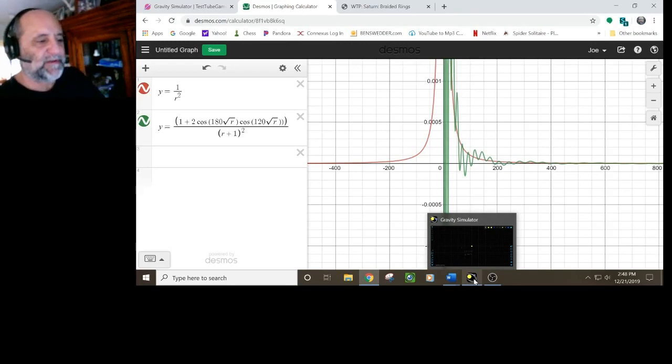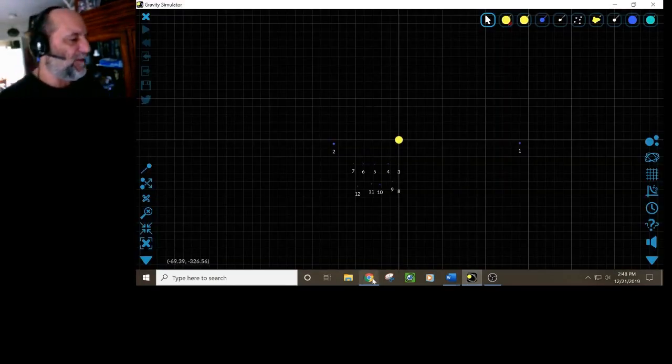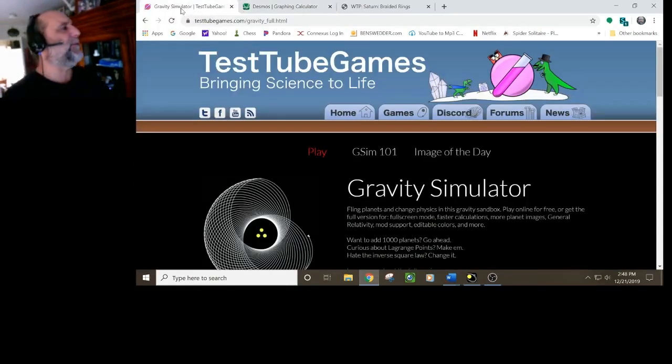So this is the simulator. Before I say anything about it, I want to first give them credit. It's more or less a toy, but it's excellent because you can very quickly get a qualitative feel for the effect of force laws. It uses simulated units like simulated distance, simulated mass, simulated time, so it isn't strictly speaking going to prove anything. You'd need a more high-tech simulator for that. But it can give you a general feel for what might happen if you vary the force law. I'm using the Test Tube Games gravity simulator, and I'd like to give them credit for that.